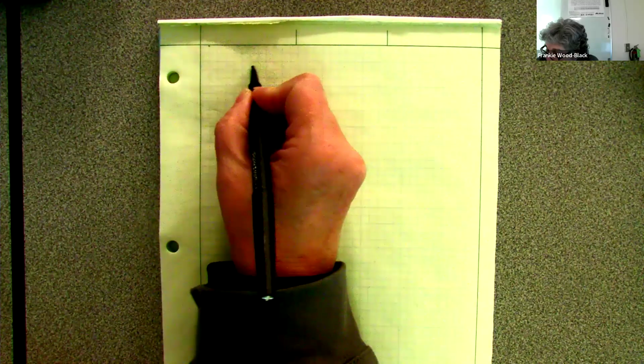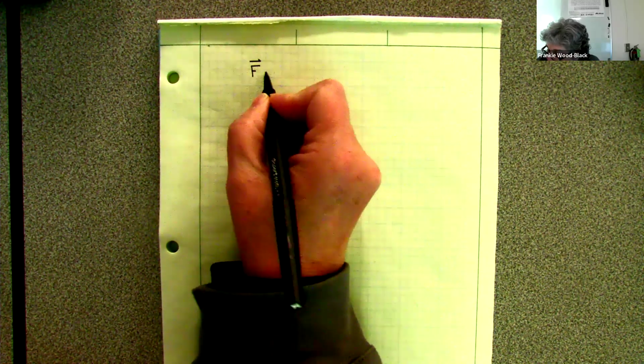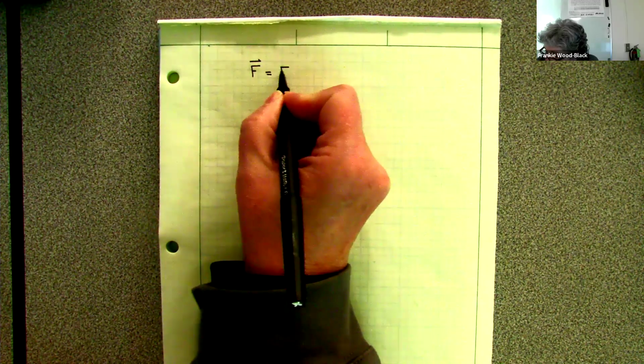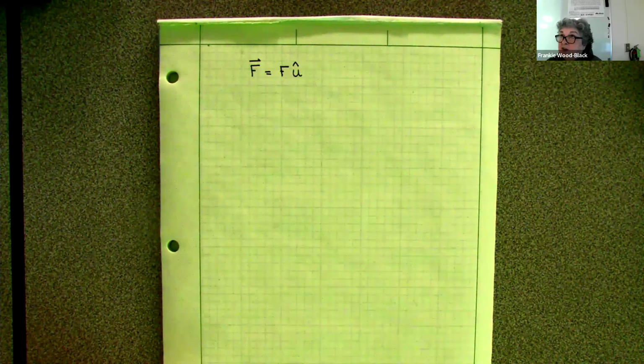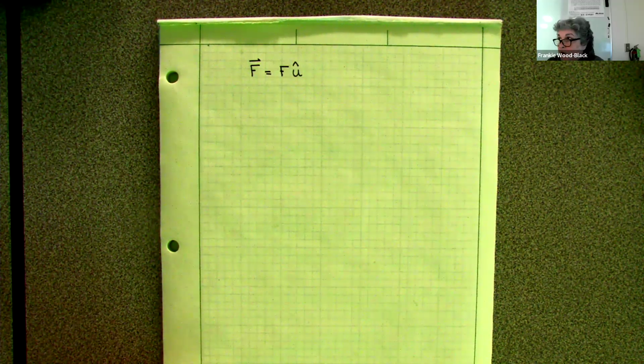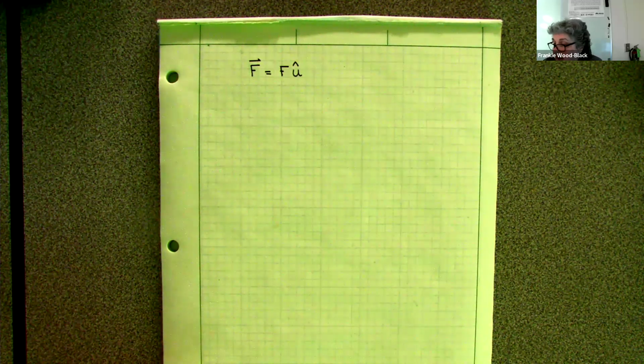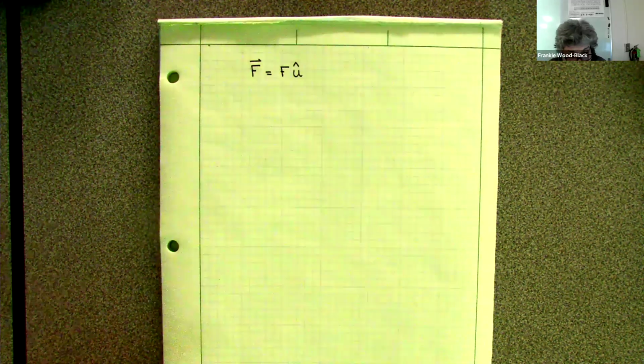So on Wednesday we were still doing vectors and looking at the components of vectors in 3 dimensions. One of the things that we also did is, if I have a force vector, it can be a scalar times a unit vector. So what we're going to play with today is writing vectors and finding things out with forces, getting the various components and projections, and looking at unit vectors.